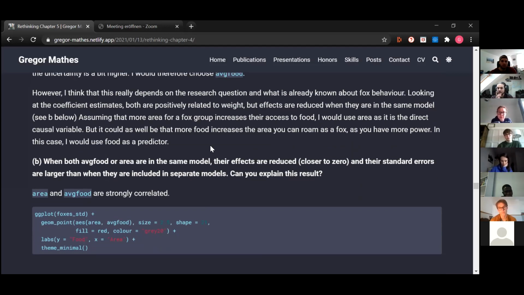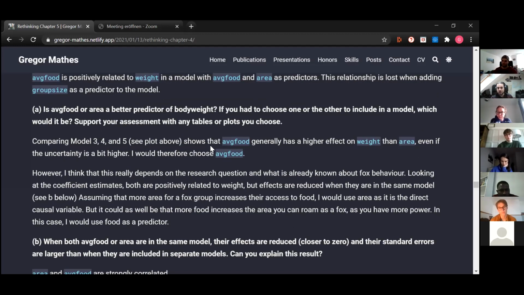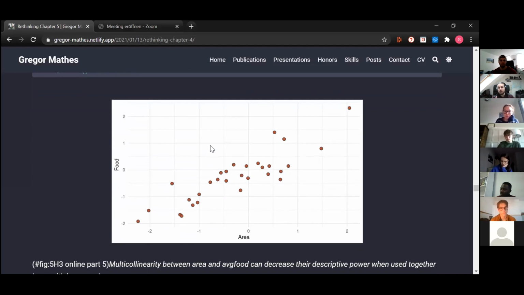Sorry, if I may jump in there. Yeah, of course. I've chosen the exact same. I also looked at the pairs plot of the underlying data, and you can see that both average food and area are quite strongly correlated with one another. So if you have a bigger area, you also have, on average, more food and better food. Yeah, see, there you go. Which explains that relationship quite well. I also looked at the outputs in number values. So I used some tables, came to the exact same conclusion. And from intuition, I think you made a really good point with saying, well, it comes down to the question we're asking.